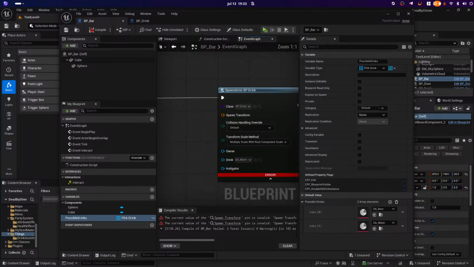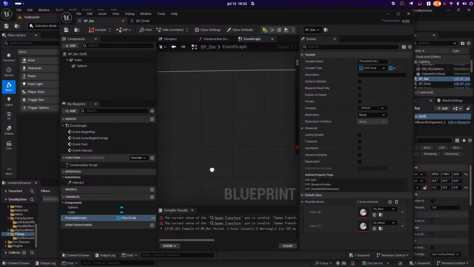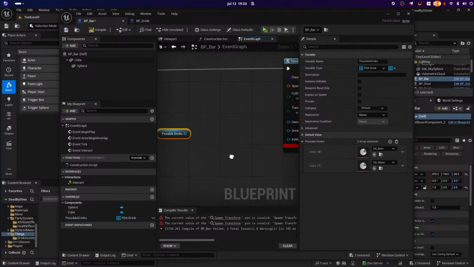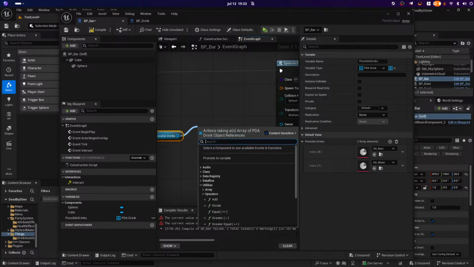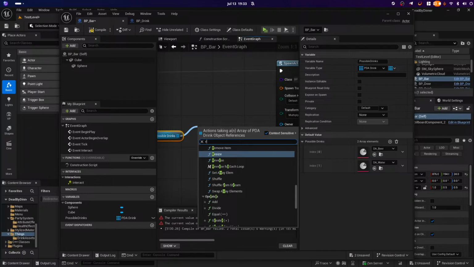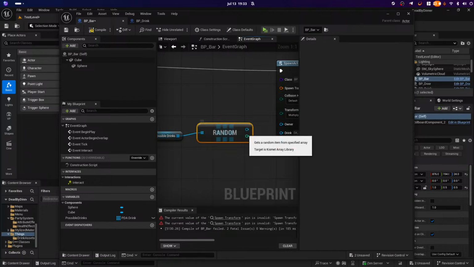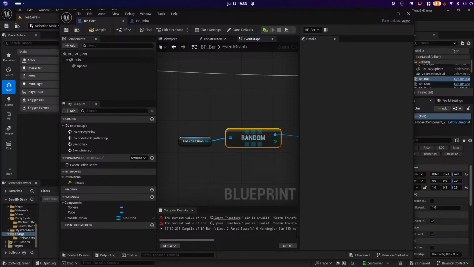So we're going to do that, and then we're going to do possible drink. We're going to do a random array item, out item, out index. Don't care about the index. I'm just going to drop that into there.